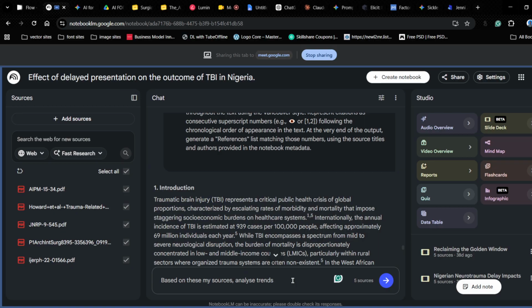Then, if you now want to pursue one and you have the format that the journal wants, you take it to Gemini and say, I want to create a journal article on so and so topic using the so and so format, which is maybe introduction, abstract, and references. You tell it this is what I want to do. Create a prompt that I will use in Notebook LM. I have already uploaded my sources.